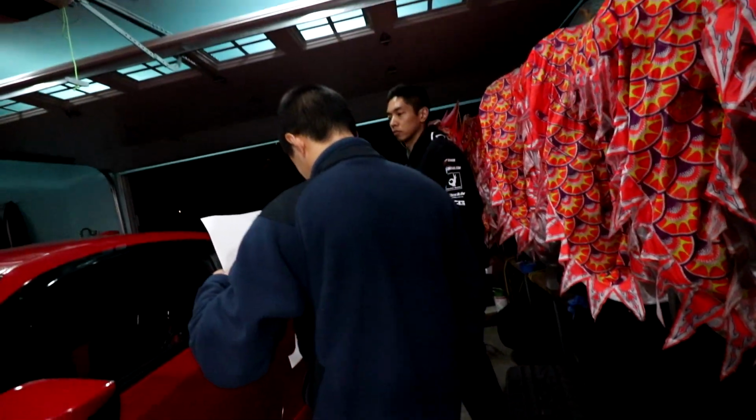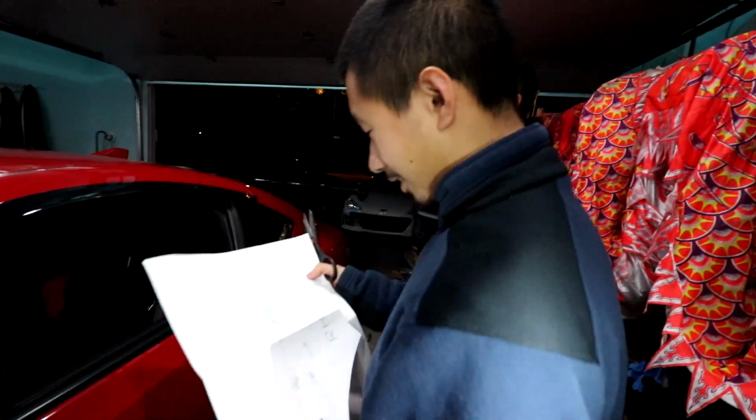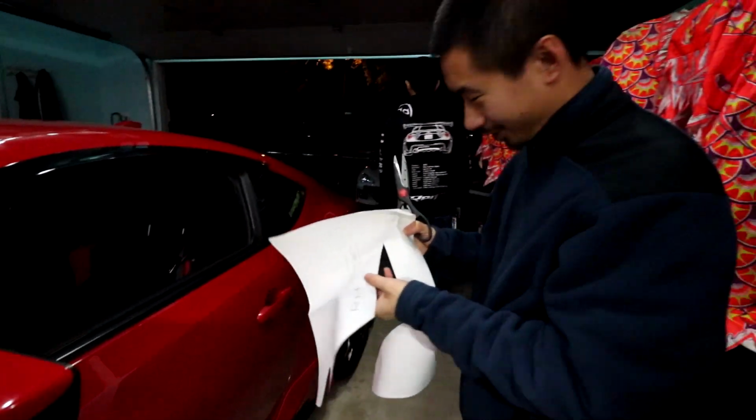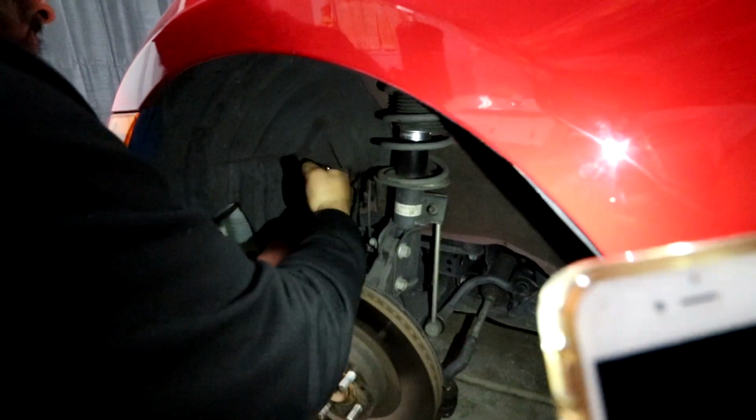From the last episodes, Brian's actually helping Josh put on his canards that are about the same. They did put on my car, now I'm putting on his car. Yes. All right, Javier, what are you taking out first? Calipers. All right.